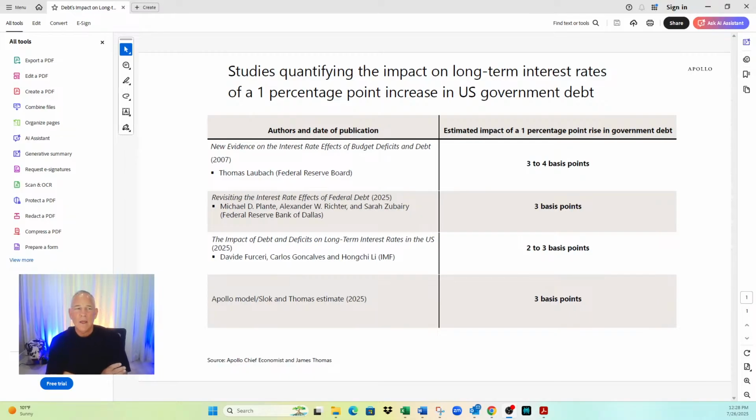So let's say we're at a little bit over 100% of U.S. debt to GDP. Let's say it's 100%. If it goes to 101%, that puts about 3 basis points pressure on long-term interest rates. And why that's important is the CBO just scorecarded the big beautiful tax bill, actually Public Law 119-21, which is the new tax and spending package, and the CBO scorecarded it to create an additional $3.4 trillion in deficit over the next 10 years. Now, that may or may not be true.